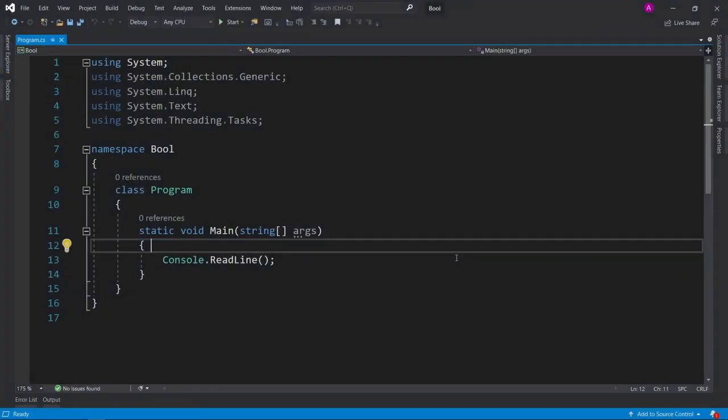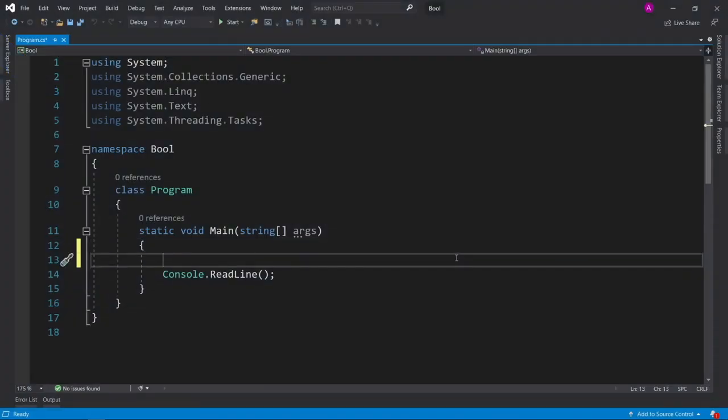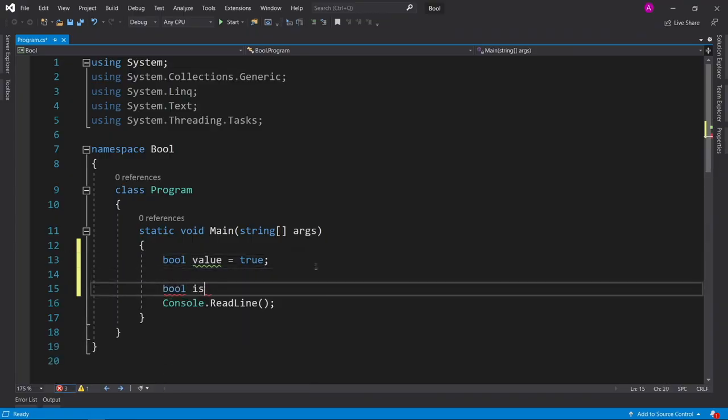So in this video, we're going to focus on the Boolean data type. We can make a Boolean data type by saying bool value equals true. This Boolean value is literally just a true or false value. We can store anything in here, maybe something like bool isMale, and we can just say true. Later on in our code, Booleans are used to make decisions. We'll cover this in the next section of this course, but Booleans are mainly used for making decisions.